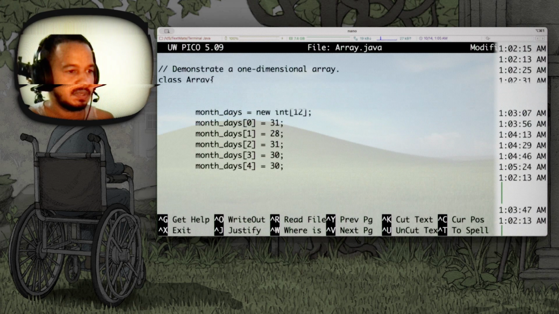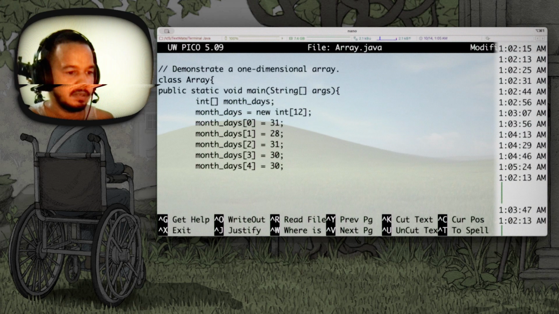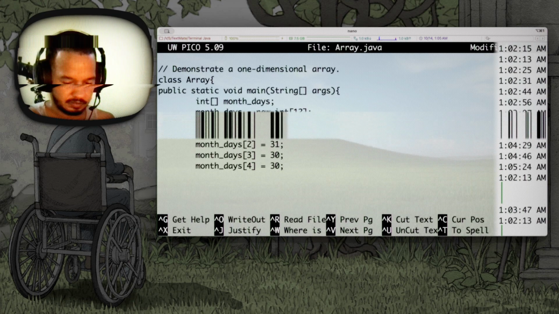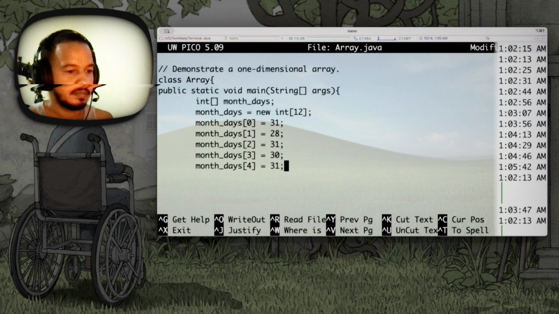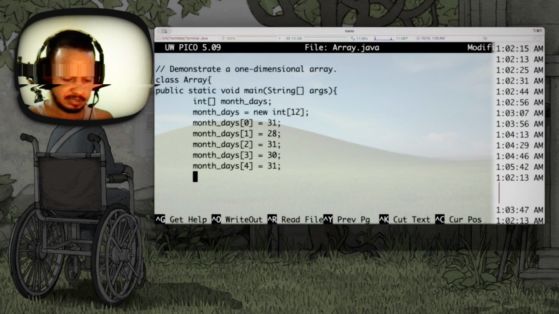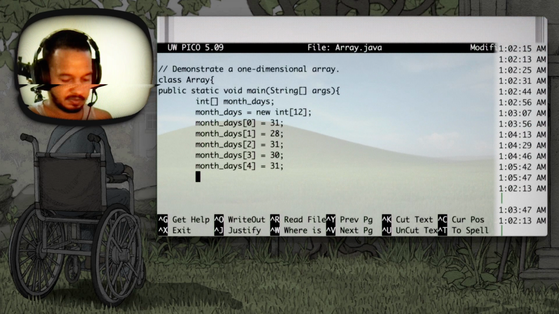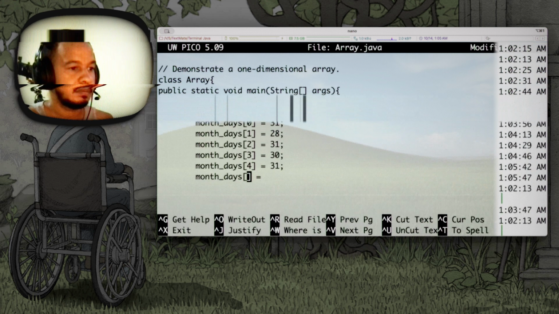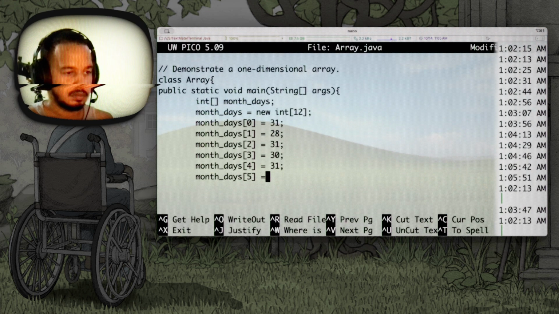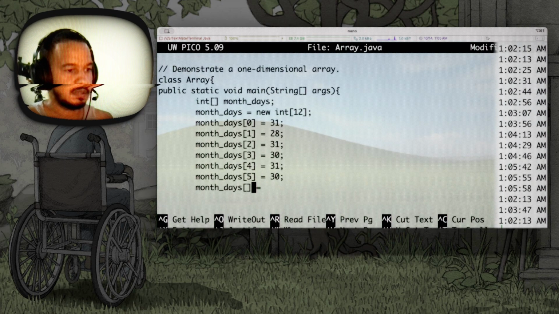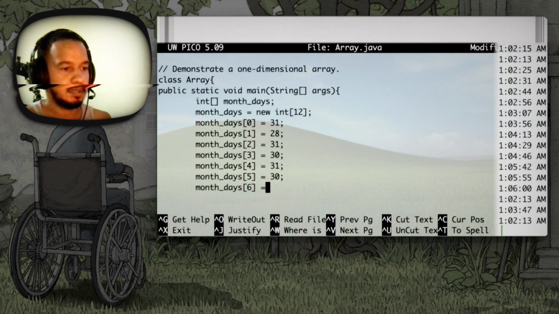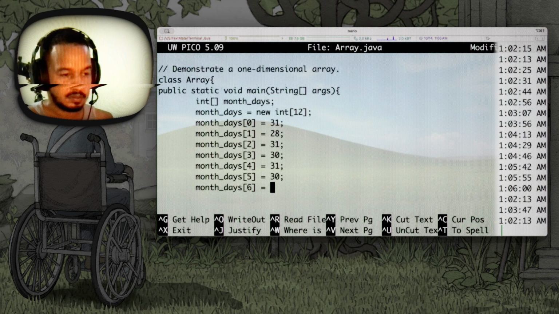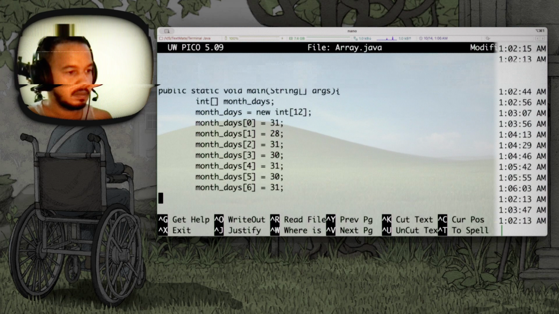Let me see, I think I made a mistake here. So 31, 30, and then 31 again. Okay, and then 30 again. Oops, index 5 is 30. Index 6 is 31 again.